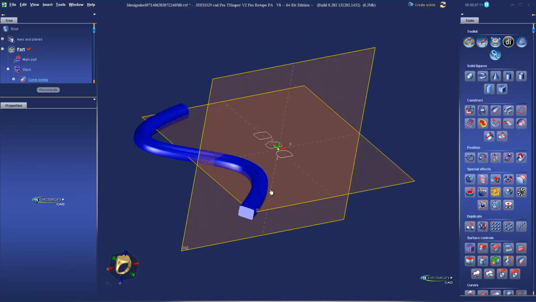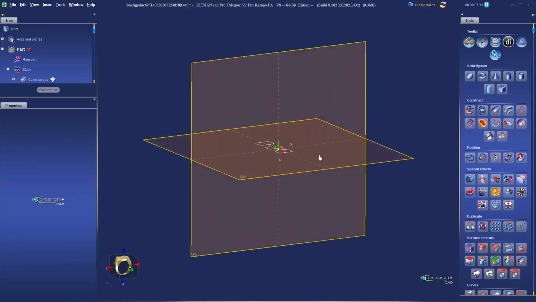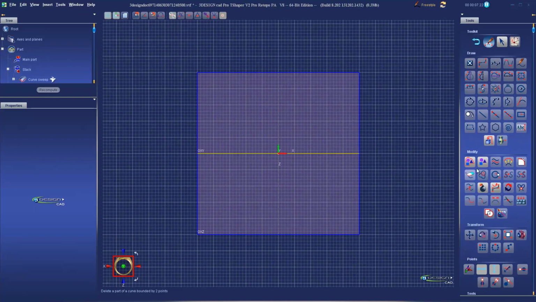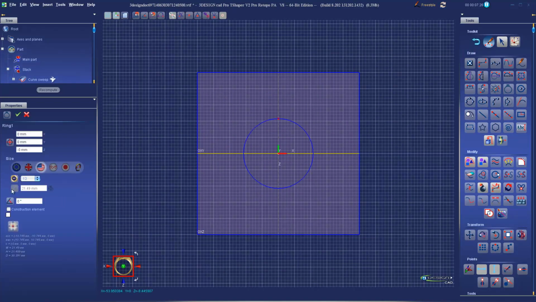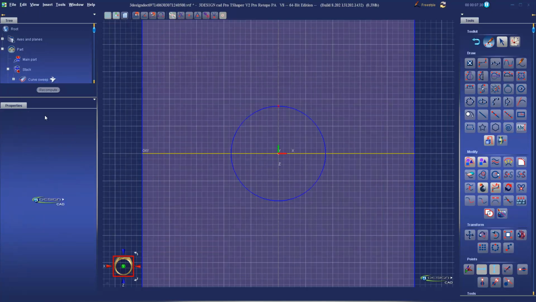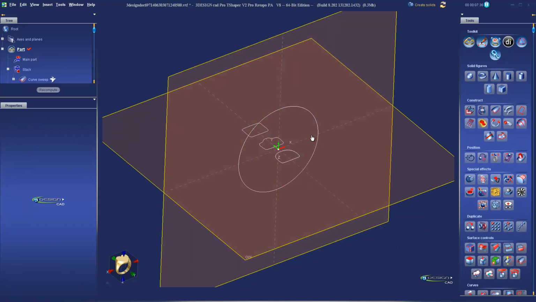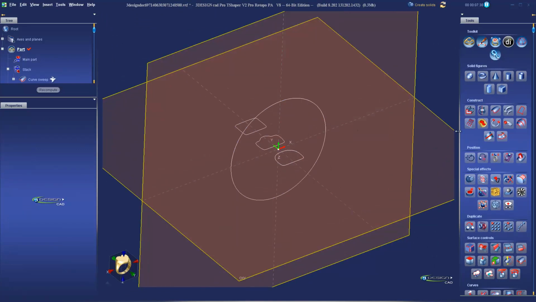So let's talk about a closed path sweep. What you use this a lot for is for sweeping shanks. Since I'm doing a ring, I like to place that in the OXZ plane, so the front view plane. Select that and sketch, and we'll just use a basic ring and choose a size, doesn't matter for this practice, and validate, and then exit right back out of the sketch to the solids. And now we're all set up for our closed sweep.